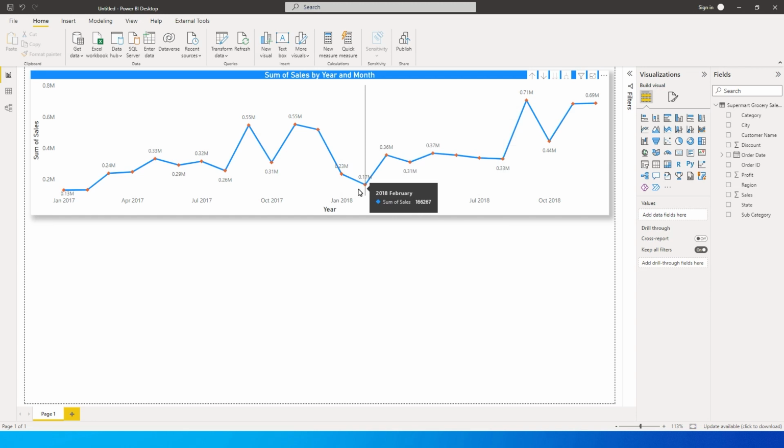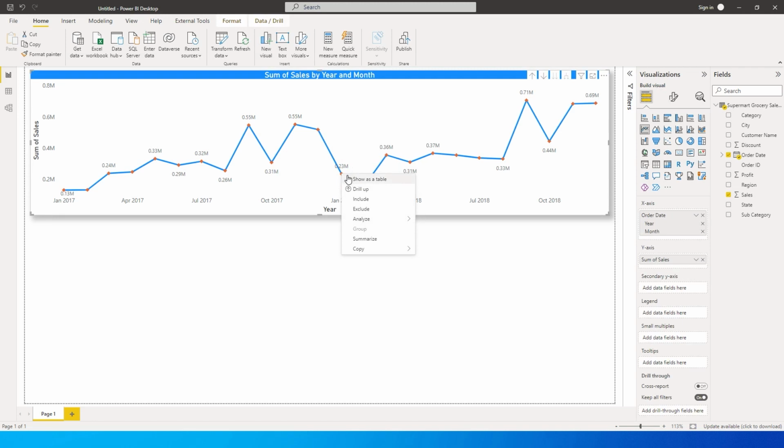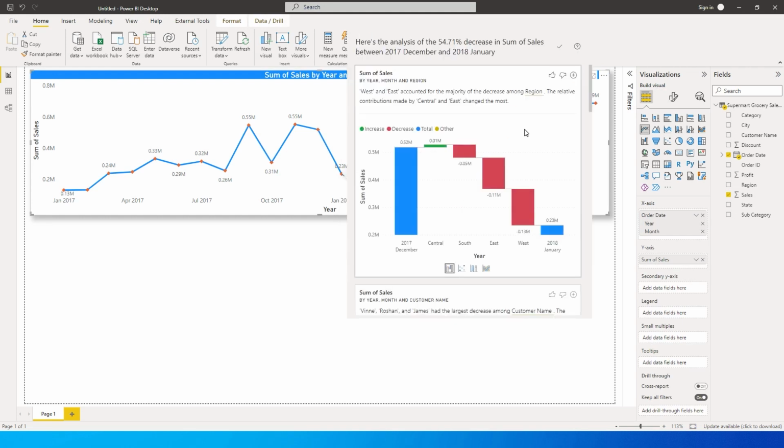But Power BI has this AI feature, which will basically scan through all the columns that are present in your data set and try to create some visuals which will explain why the increase or decrease. So let's get started with this tutorial. So let's say, for example, over here in the month of 2017 December to 2018 January, we've seen a steep decrease in the sales amount. So what we can do is right click on this particular marker over here, click on analyze, and you will see that there is an option here which says explain the decrease. So let's click on this explain the decrease and see what happens.